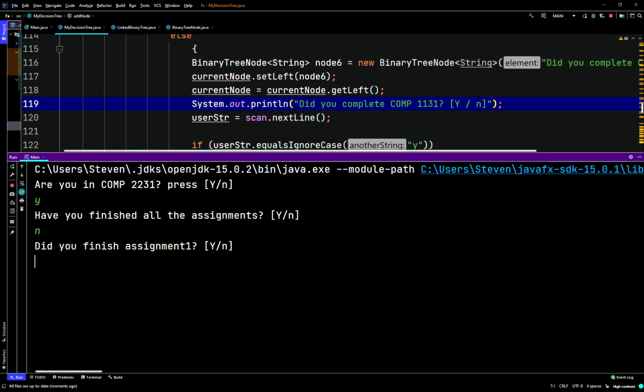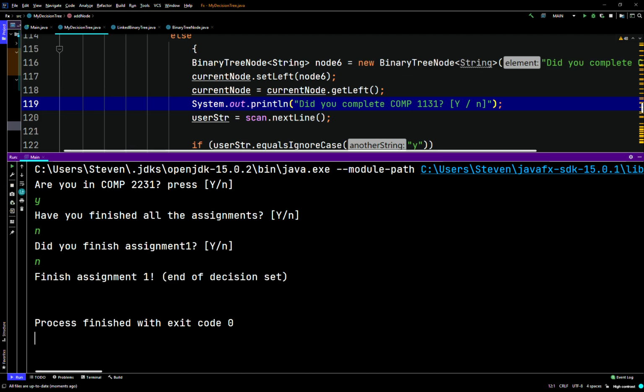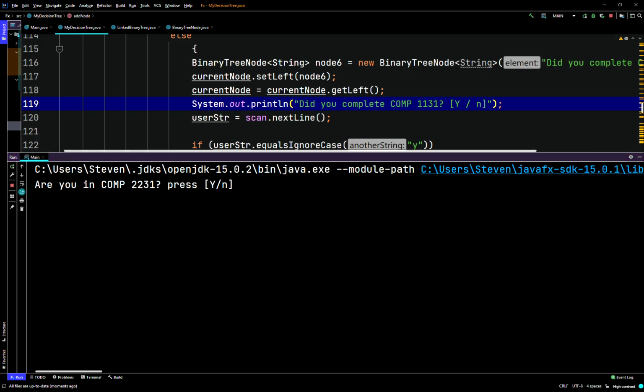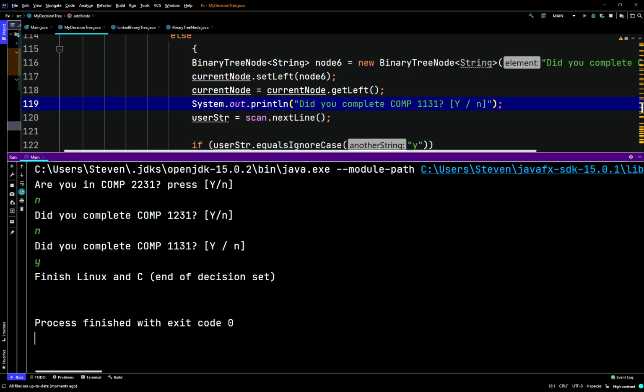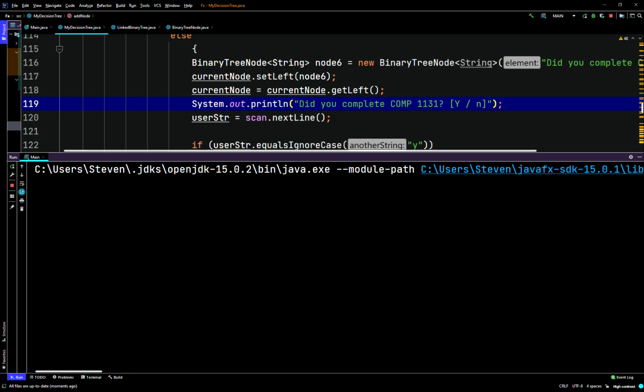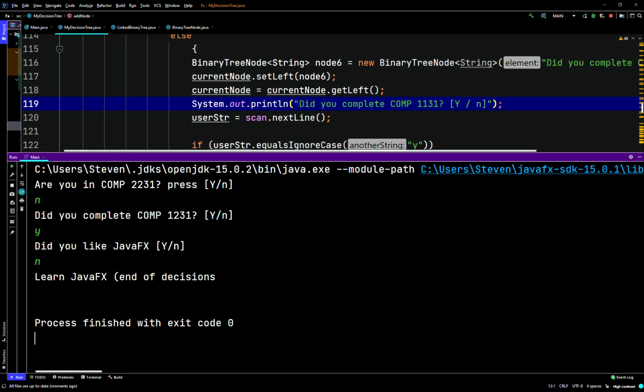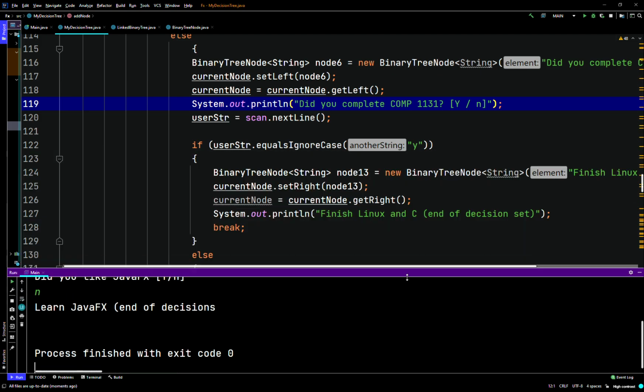We'll say no. Did you finish assignment 1? We'll say no. Did you complete COMP 1? Okay, so there we go. We'll try N, Y, N. There we go. So it looks like we have all of them.